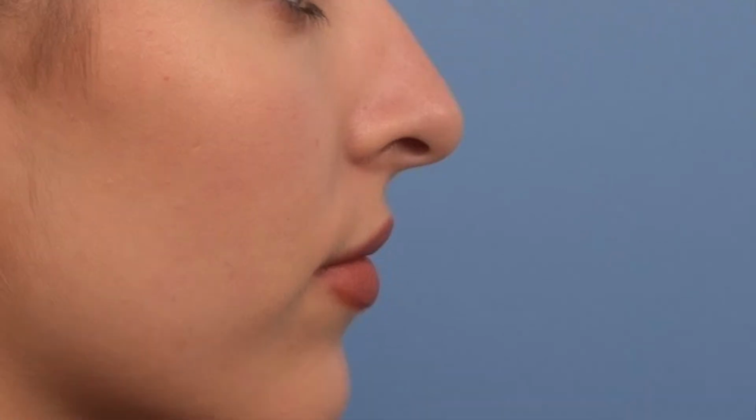So the first one I'm going to show you is my left side. Notice how, I'll zoom in, see how there's a lot of action going on down the bottom? Bringing that little bit of cartilage down will help with that. This is the before, this is the after. If you look down to my lip, I'll show you the before. He's going to bring the skin in because it comes out too far. See? Before, after. And then he's going to bring the cartilage down just a little bit on my nostrils.